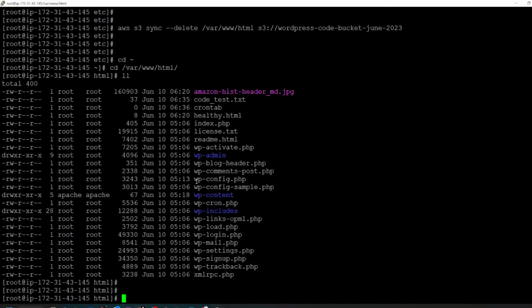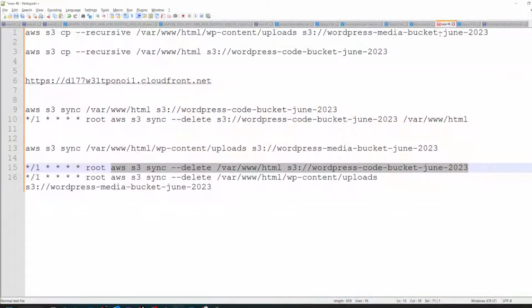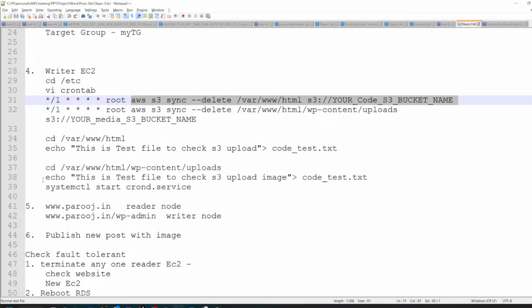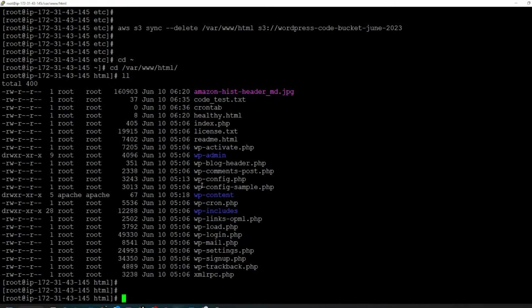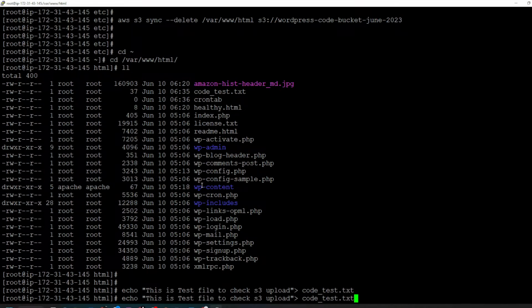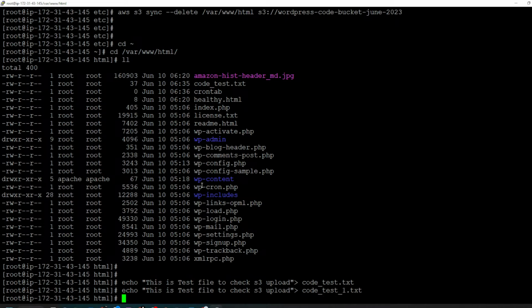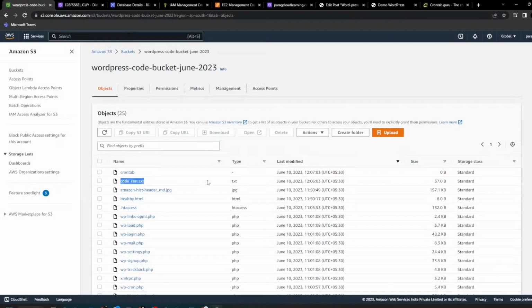So if I create a new file, let's say instead of code test, you create one more file, code test 1, then after each minute it will sync and copy the file here in S3.